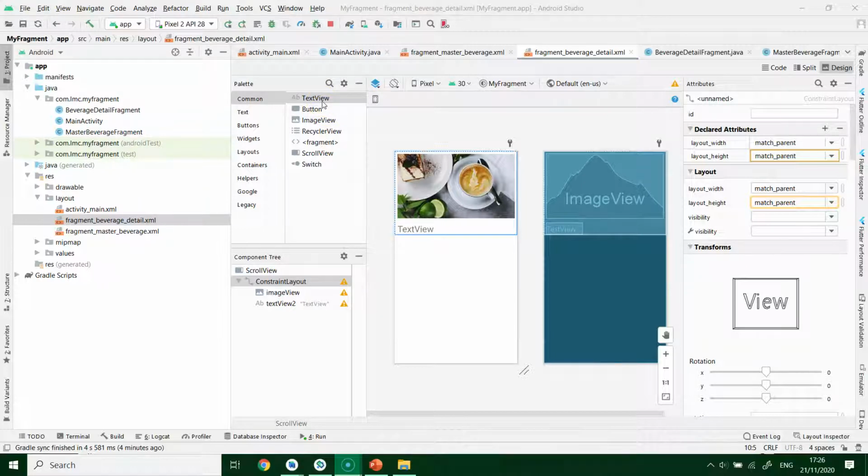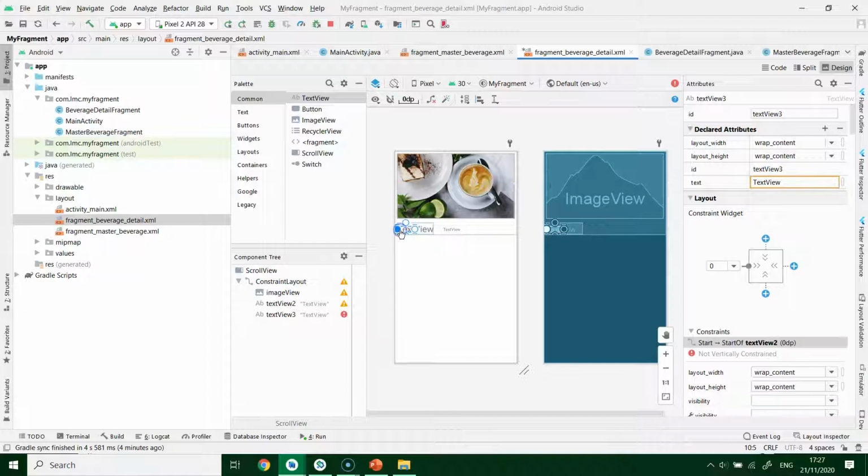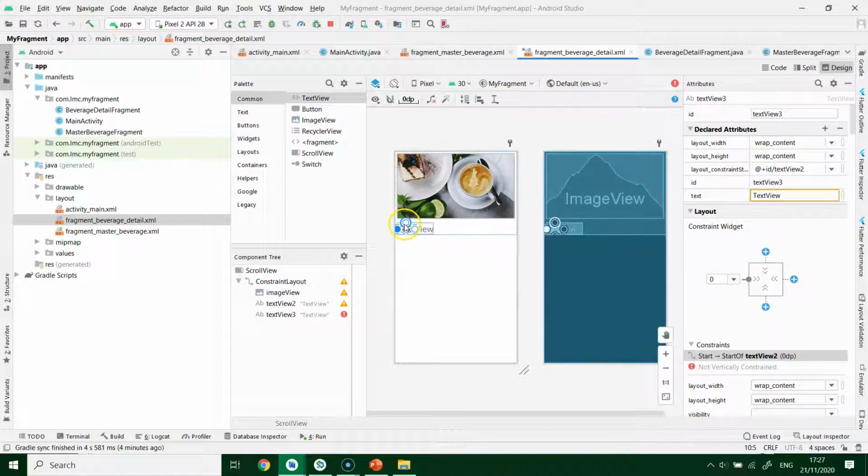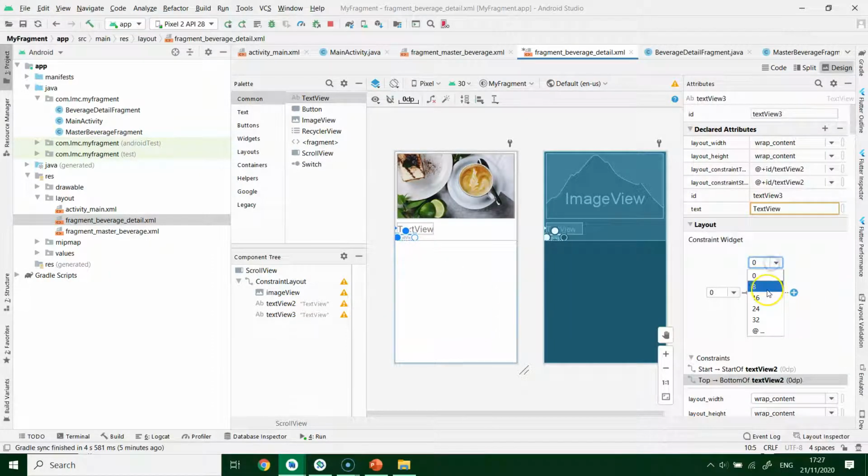Add another text view for the description. So the description text view will be constrained on the left to the name of the beverage, and also the top constraint to the bottom of the text view above. So this is typical. Okay. Give some space.